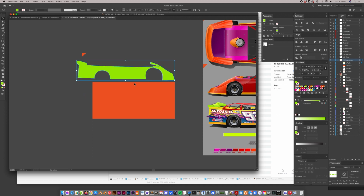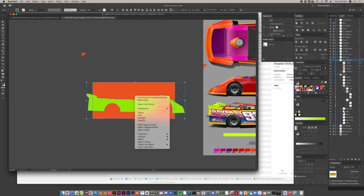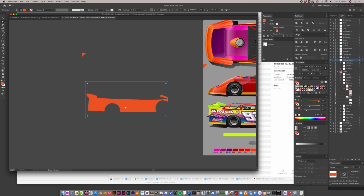So now I have one shape. It's no longer separate. I can't select them individually. It's one path. Really important: make a clean path for your clipping masks. Now I can select this rectangle and make clipping mask, and bam, now I see the whole thing, and no matter where I move it in the car, that shape is what's masking it. And that's what we're looking to do with our wrap design.